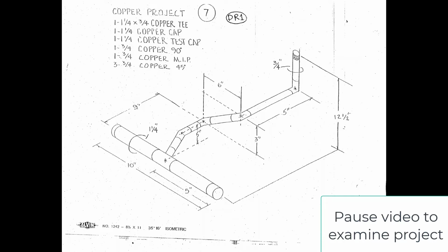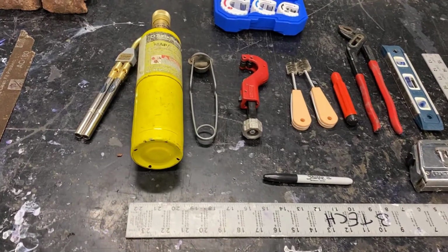Today we're going to look at how we build this one. This is an offset plus a rolling offset. It's a little more complex, but we're going to go step by step on how to do this.